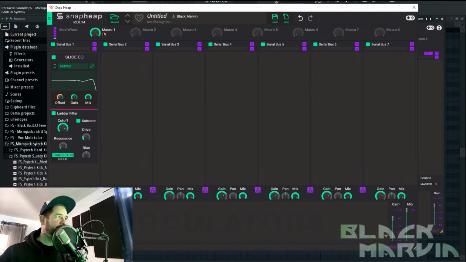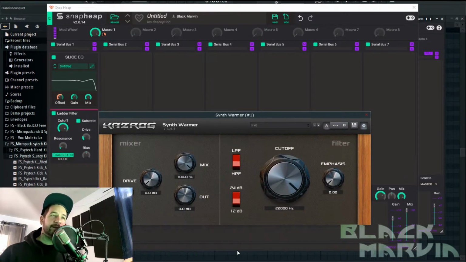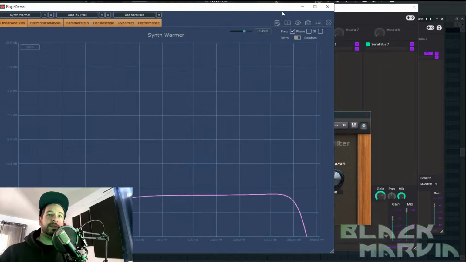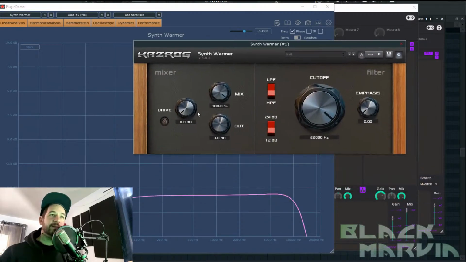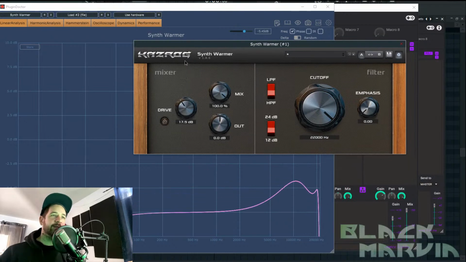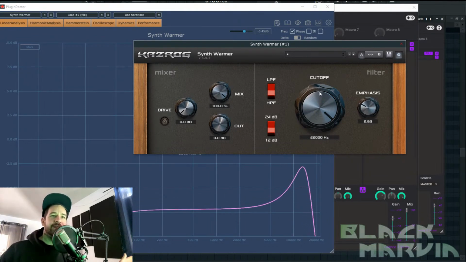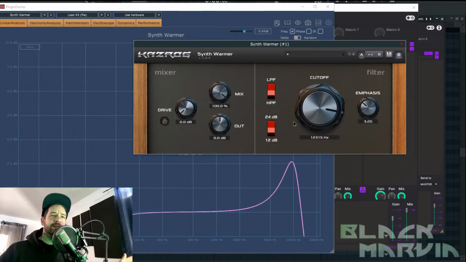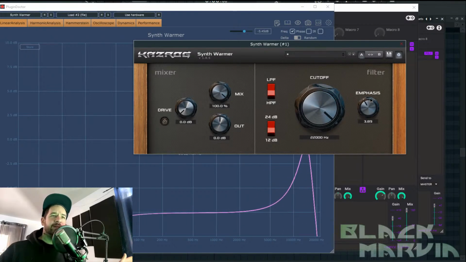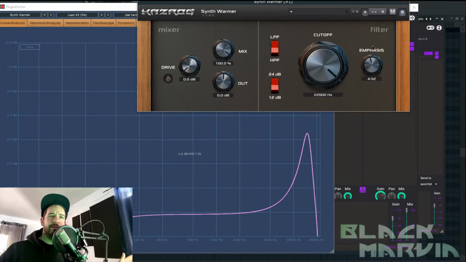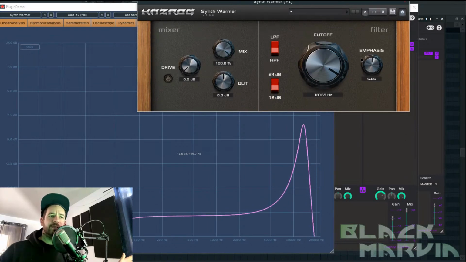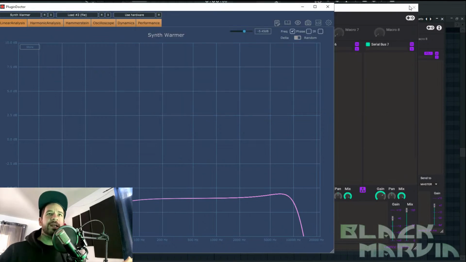Now what I want to see is, I'm gonna get this bad boy, and that's what I want to see. Okay, so drive. When you put some drive, it's sort of... okay. That could be an interesting curve to emulate emphasis. It really becomes like a proportional sort of Q. Okay. We can get an idea.